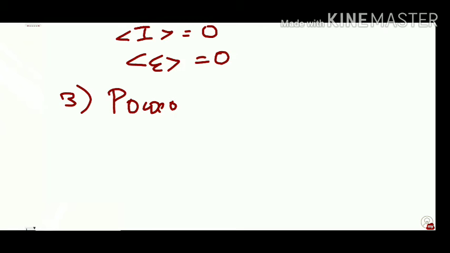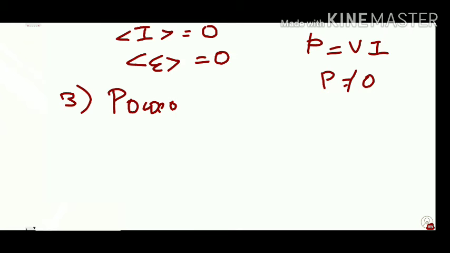Clear? Now, as you can see, current for one cycle is 0. Similarly, EMF for a cycle is also 0. So you would think that power, which we have learned in many classes is equal to the product of voltage and current, has to be 0. But no, power is not equal to 0.